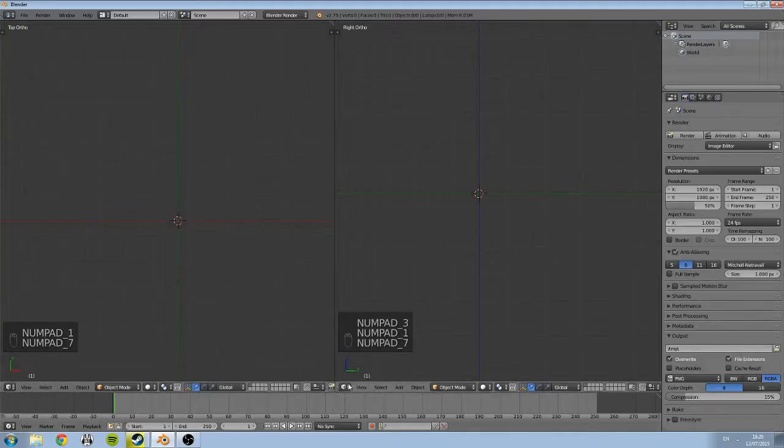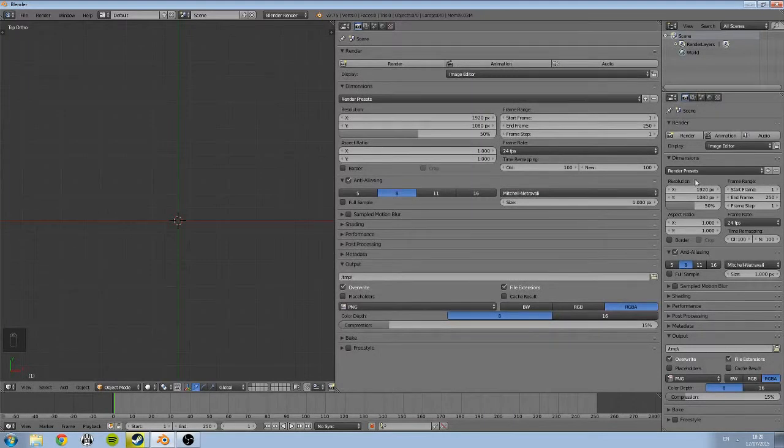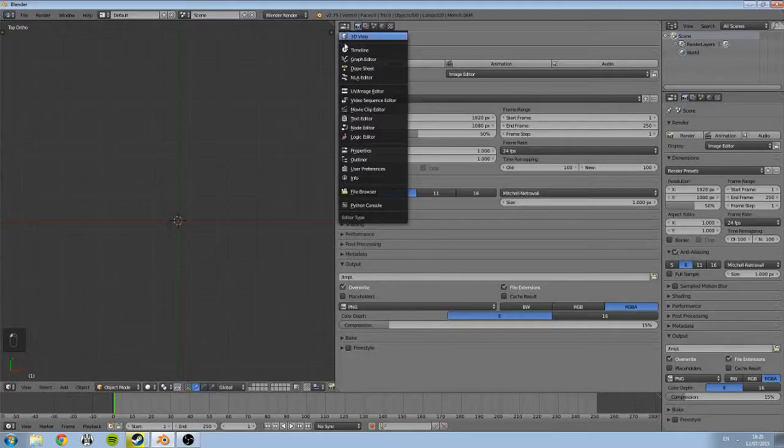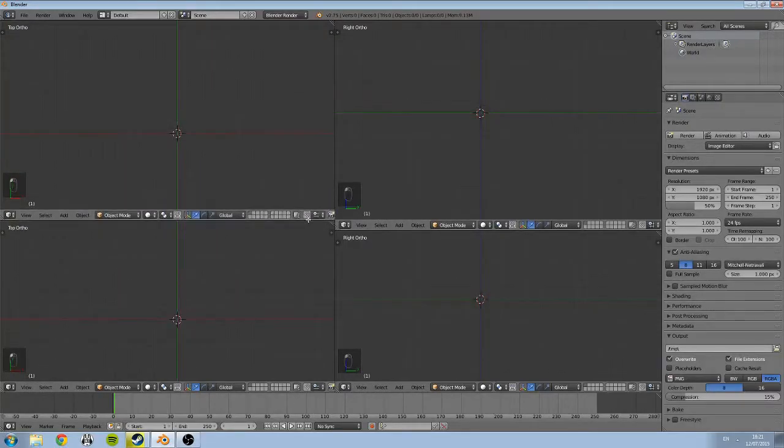But like I said earlier, we have this drop down. We can actually change this to match, for example, the properties panel as we see over here, but presented in this window. So we can choose whatever editor we want to view within this window size. For now I'm going to leave that as 3D view, and what we can also do is split this again in half, so now we can create essentially a quad view.